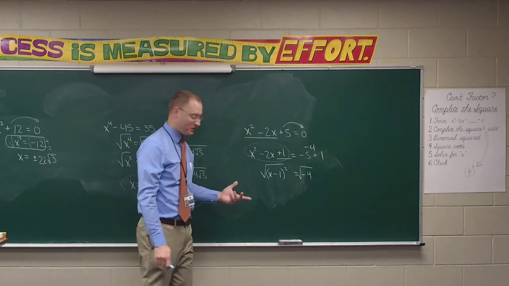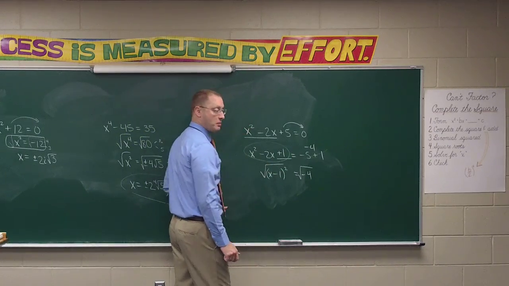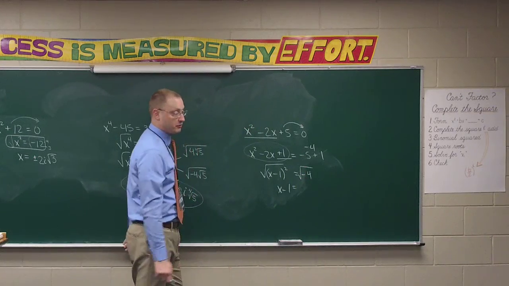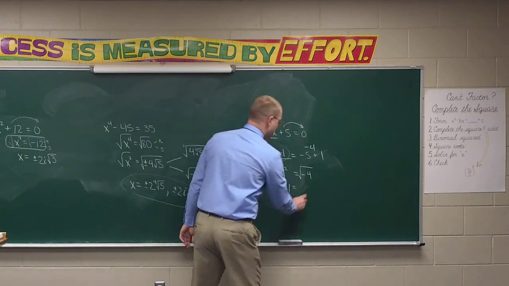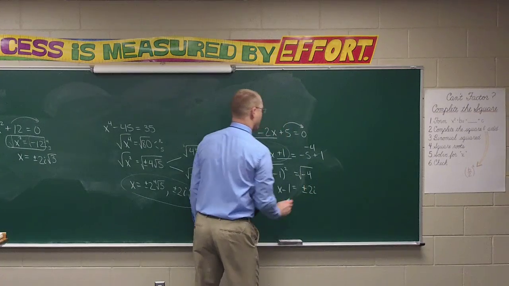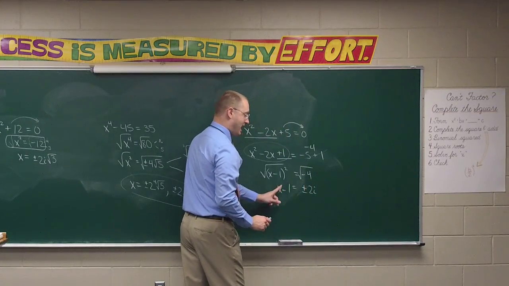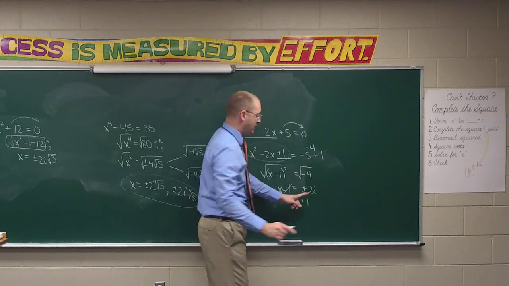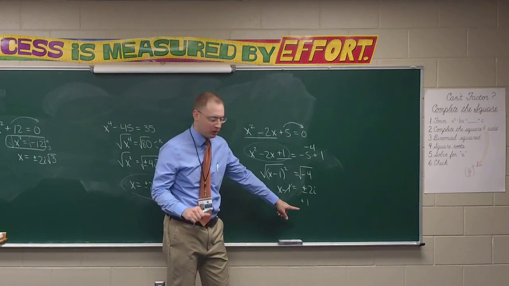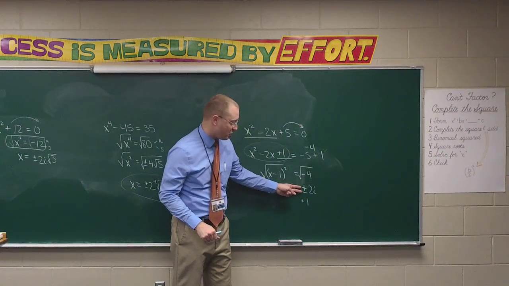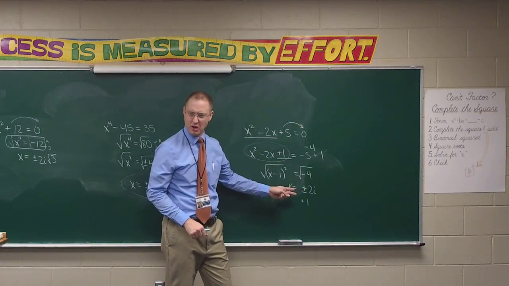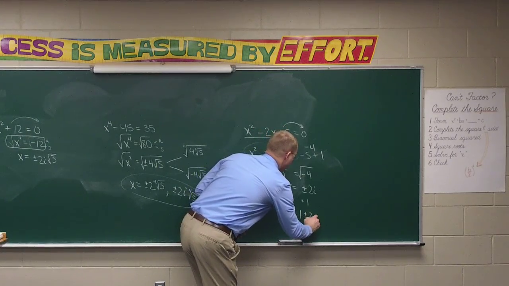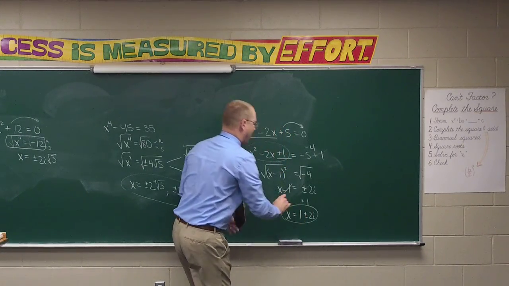When you take the square root of (x - 1) squared, we get x - 1, and when you take the square root of negative 4, you get positive or negative 2i. But the x isn't by itself yet. We have to add the 1 to both sides. But is 1, a real number, a like term to positive or negative 2i, imaginary numbers? No, so you can't mix the two. So we're going to leave our answer as 1 plus or minus 2i.